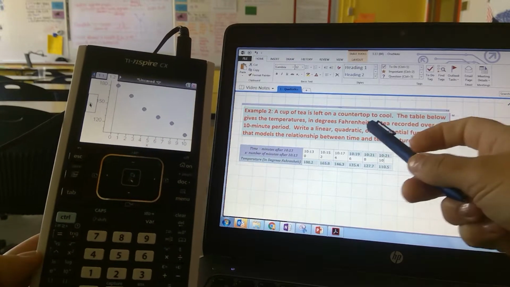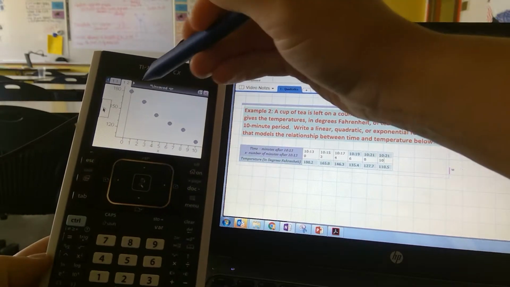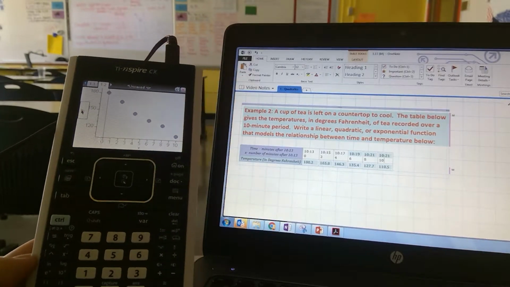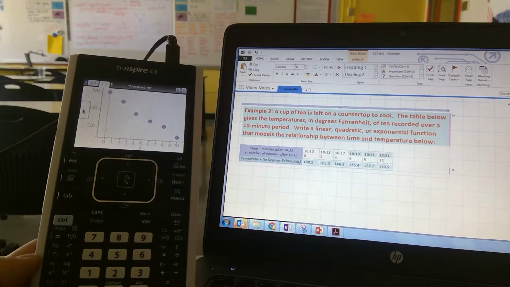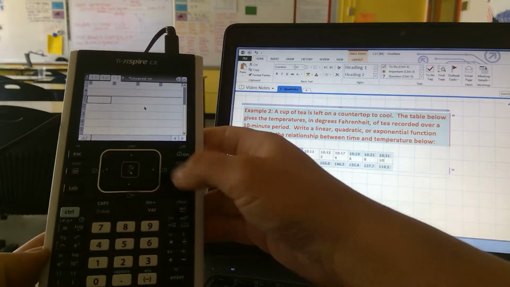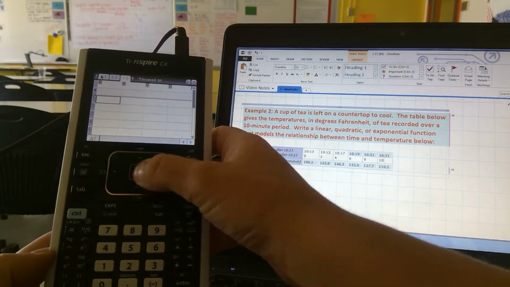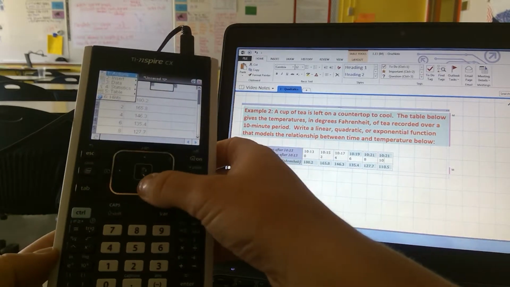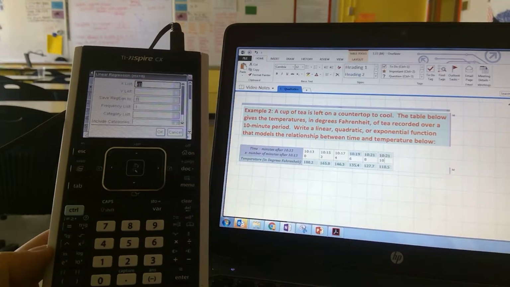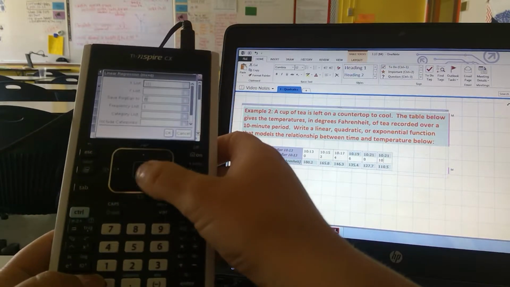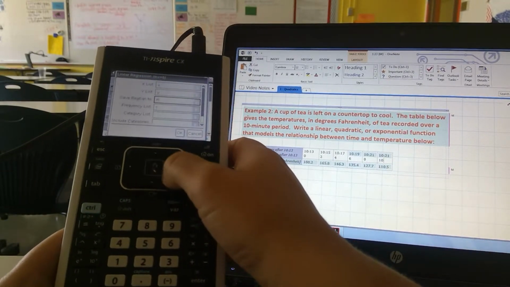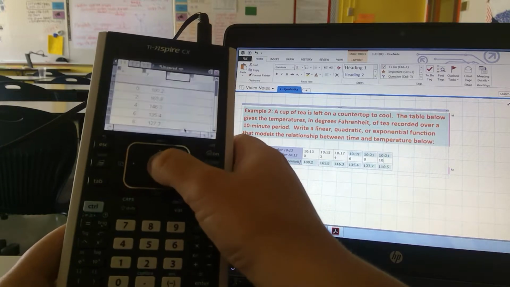But maybe you don't really remember what exponential functions look like, or maybe you're thinking, well, here the rate of change is quicker, here it's much slower, maybe it looks quadratic or exponential. Here's how you can decide what the best function will look like. Go back to your chart and we'll try a couple of them. Okay, let's calculate a linear regression. I want my X values and my Y values.